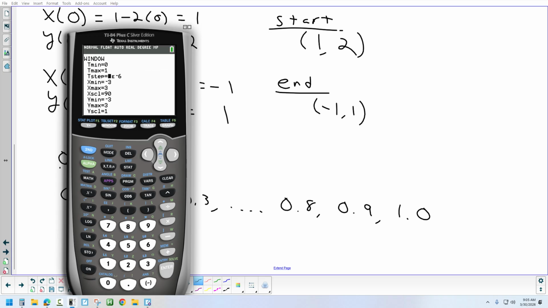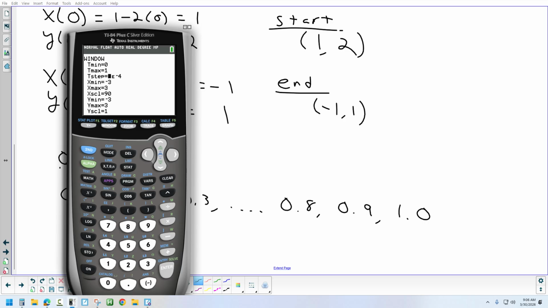Oh, I guess I can't handle that. So that's going to take too long. It's probably going to take at least 3 minutes, maybe 2 or 3 minutes. As long as this yellow circle is spinning, it didn't freeze and it's still doing something. I can stop it by pressing second off, and now I can fix it. If you don't press second off, you can't touch any other buttons on the calculator, it won't respond. But now the yellow circle's gone, I can go in and change my t-step, and I'll be all set.